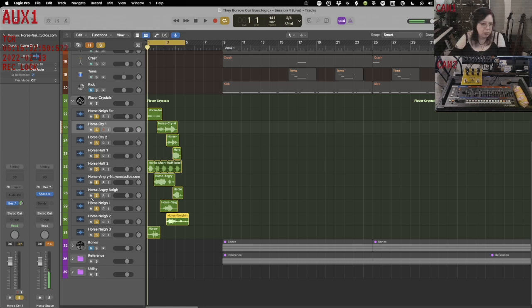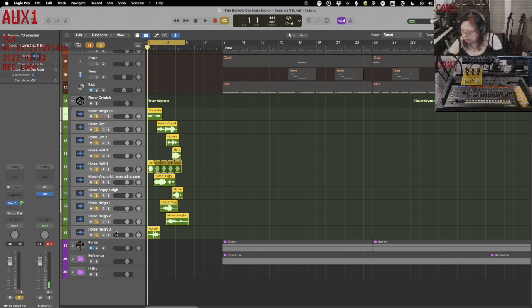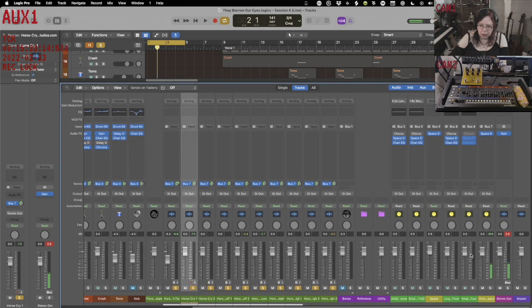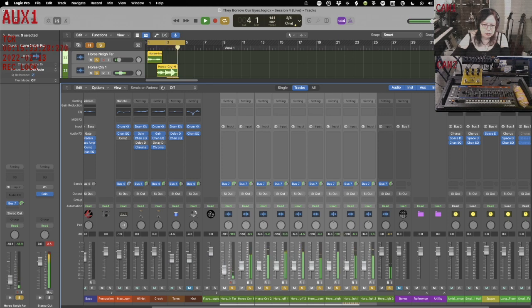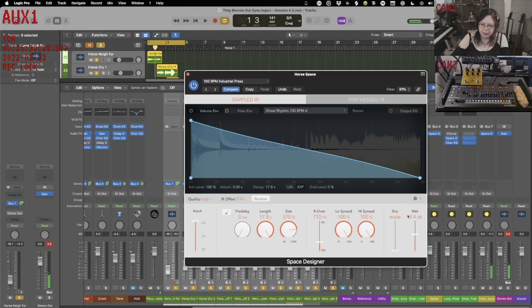Yeah, that sounds pretty messed up. Love it. So let's take all of these and bring them way, way down in the mix. Take all of our horse tracks, which are here through here, and we're gonna drag all of them down. And on bus 7 in the horse space, let's take the wet signal down just a little.